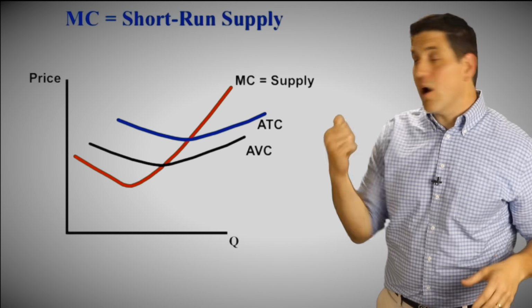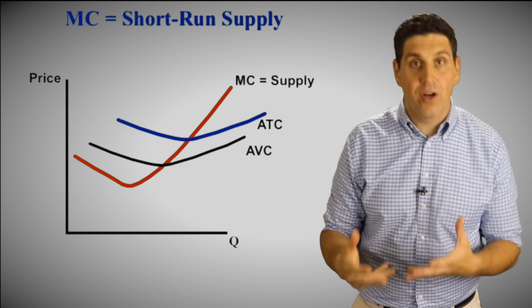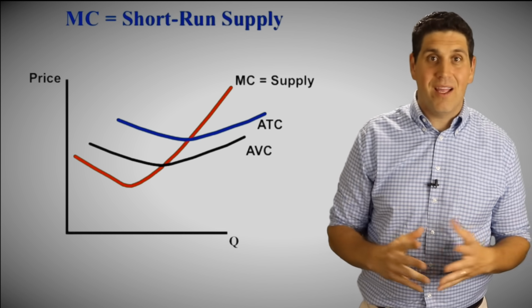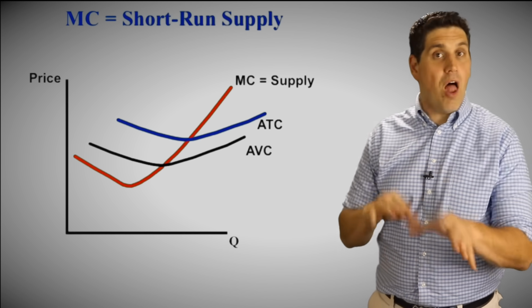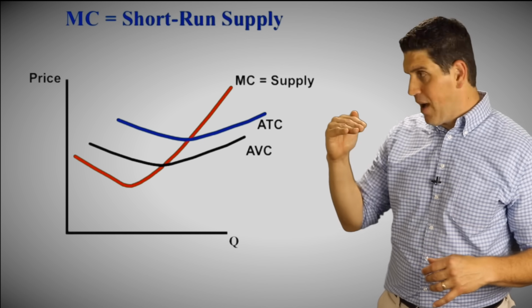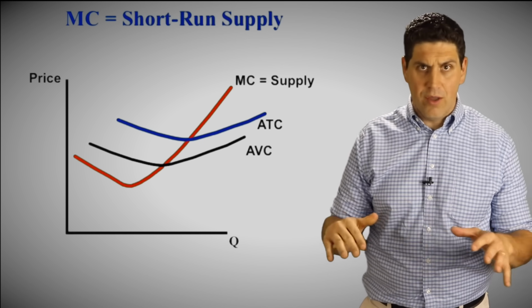So what that means is that marginal cost is actually a supply curve. The marginal cost upward sloping curve is a supply curve you've been drawing ever since back in Unit 2. Also, you should know not all of it is the supply curve, only the portion that's above the AVC, because if the price falls below AVC, you shut down. You don't produce anything at all.